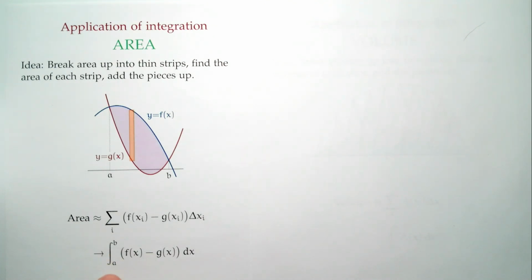And of course, in the limit it becomes the integral from a to b of f of x minus g of x dx. Now, one of the things that I hope you start getting to the practice of is not memorizing formulas like f of x minus g of x dx, but rather thinking about what they represent. So for instance here, f of x minus g of x, I can think of this as you're integrating a height, and the dx is your width. And if you can get into this sort of mindset about what things are, you'll find that you can be a lot more flexible in new situations.